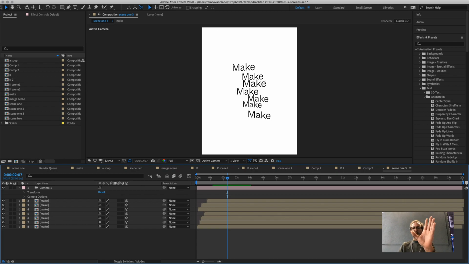This is my camera view, but I want to have these words appearing as though they are buildings.